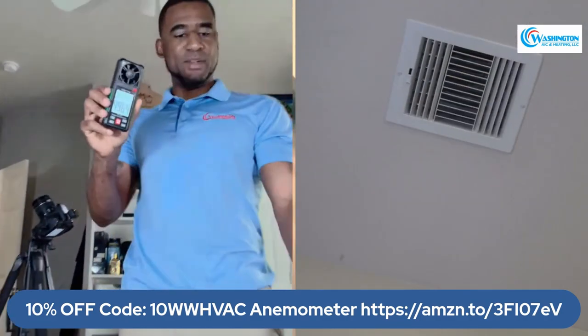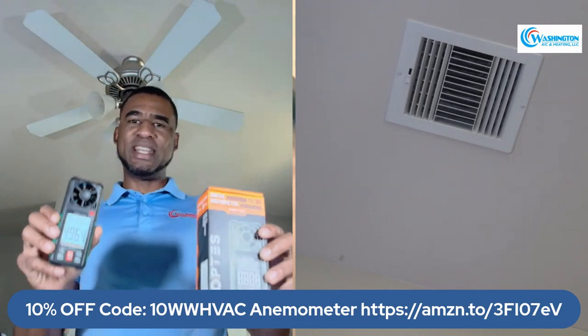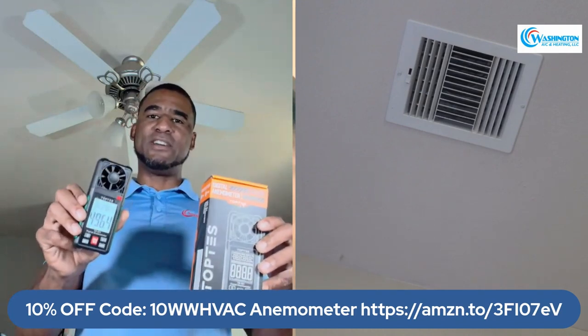All right, so I am going to recommend this product because you can see how many use cases we can have with this, as far as checking the return air temperature, the supply air temperature, the humidity in the air. We can see how much airflow we got coming from a supply diffuser. We see how much return air we got coming from the return.